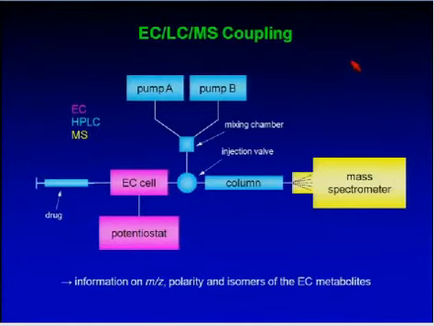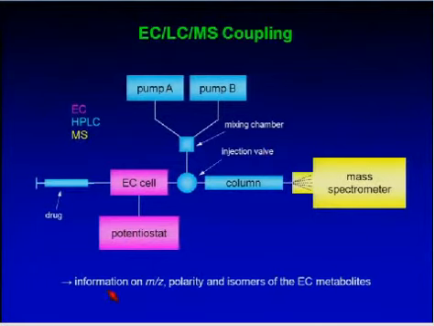The coupling of electrochemistry to liquid chromatography and mass spectrometry is typically carried out using such an arrangement. So we are using a syringe pump transporting the drug in solution through the electrochemical cell where the potential is controlled by a potentiostat. We are loading an injection coil over here and then just inject the whole mixture from the electrochemical cell into the LCMS system. The reason to decouple this is quite obvious. We then have the possibility to undergo both steps of this approach under the optimum conditions. So we can use the optimum conditions for electrochemistry on the left side, and we can then use the optimum separation conditions on the right side in the LC system.